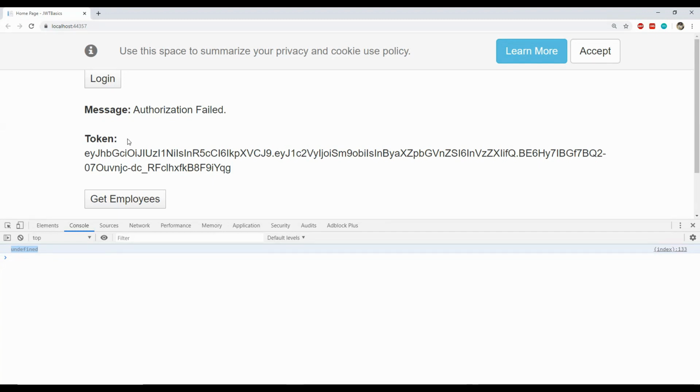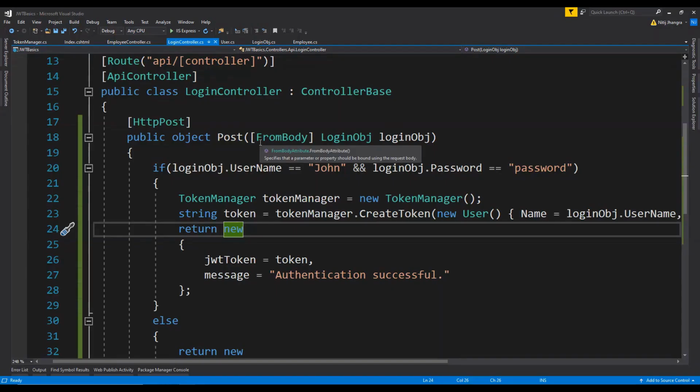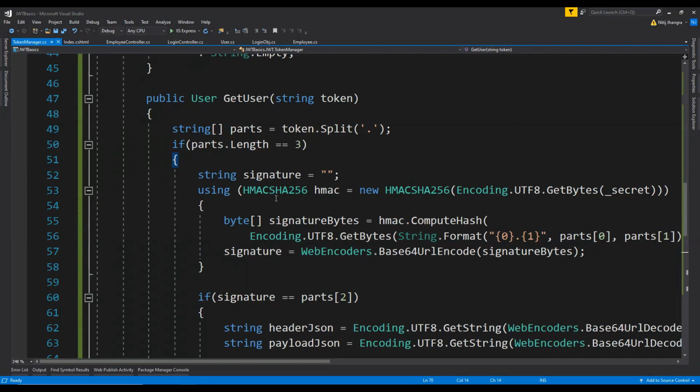Now it is undefined and the message is authorization failed because the privilege is not sufficient to fetch the list of employees. This is how the JWT tokens are constructed at the core level, and this is how the tokens are deconstructed to fetch the information which is contained inside the header and payload.